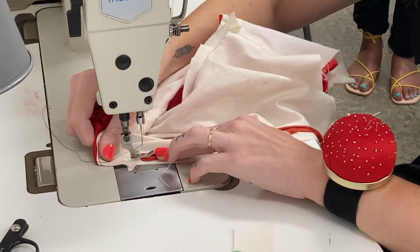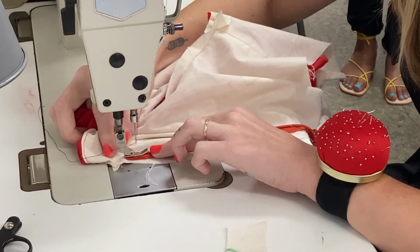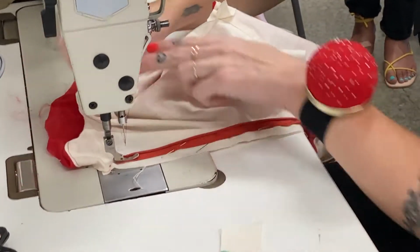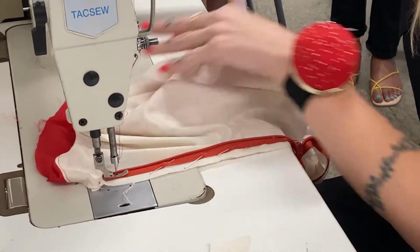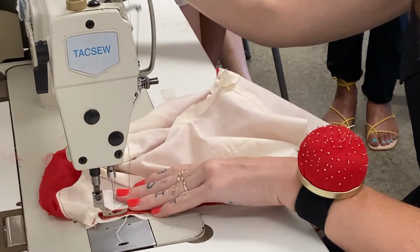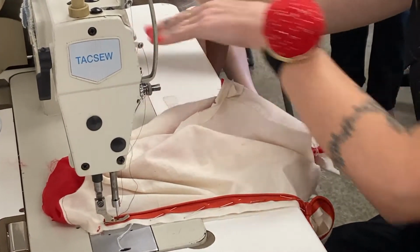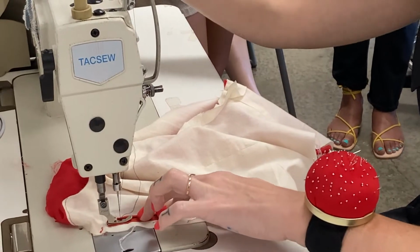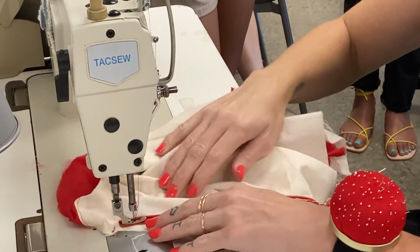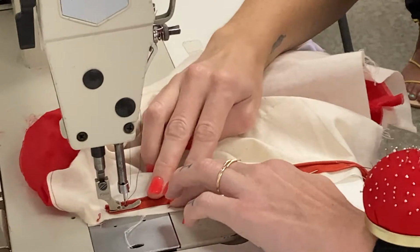It's really easy to get too close to your coil, you guys. And one thing that's super important to remember, start your stitch right at the top of your hardware, the top stopper of the zipper. Don't do the full zipper tape because we need that top of your zipper tape to feed into the seam still. So let that little bit of the top be free and stitch down the rest of it.